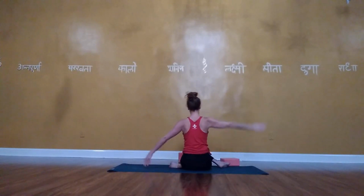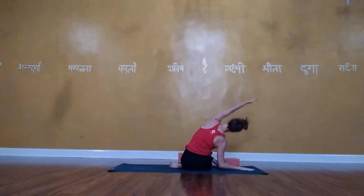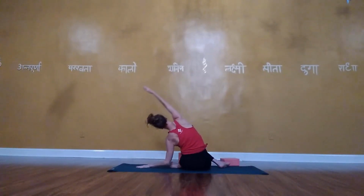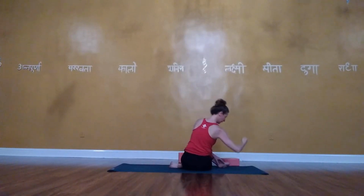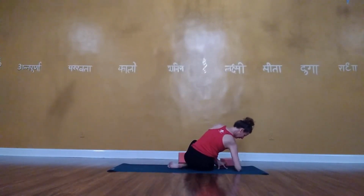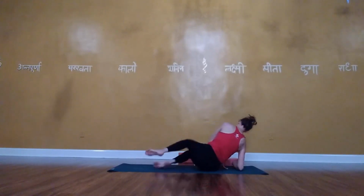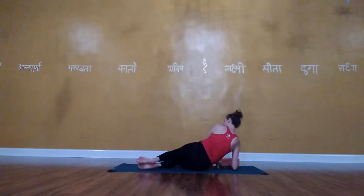Inhale, up to the right. Exhale. Inhale, up. Exhale. This time, inhale, up. Bring your right forearm onto the mat. Thumb up with a fist.